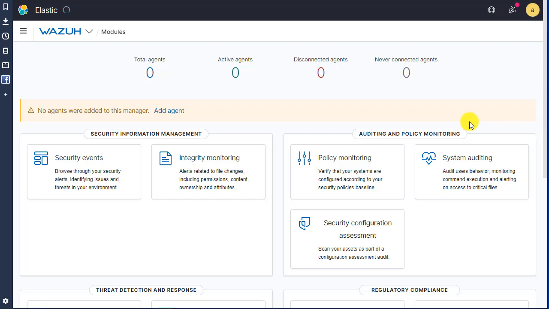I will also do connecting a Wazuh agent with a Windows box and show you how those appear on Wazuh and how you can use this in your organization to meet certain compliance requirements.